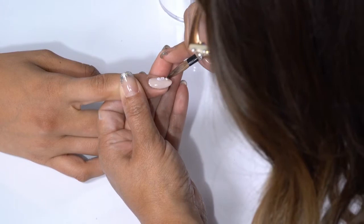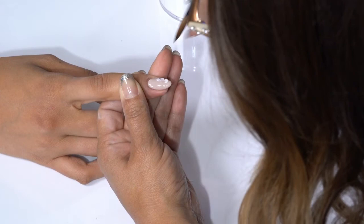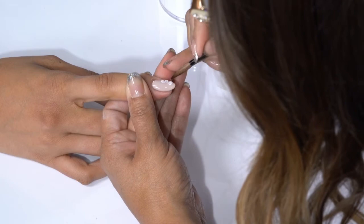It really does stay. I have a question going back to your last nail art with the sugaring effect. Antonia is asking, would you put glossing gel back on top over the sugar effect? You can if you want to, but I don't. I like that. That's why we call it the velvet effect, because when you leave it dry like that, it looks really velvety and pretty.